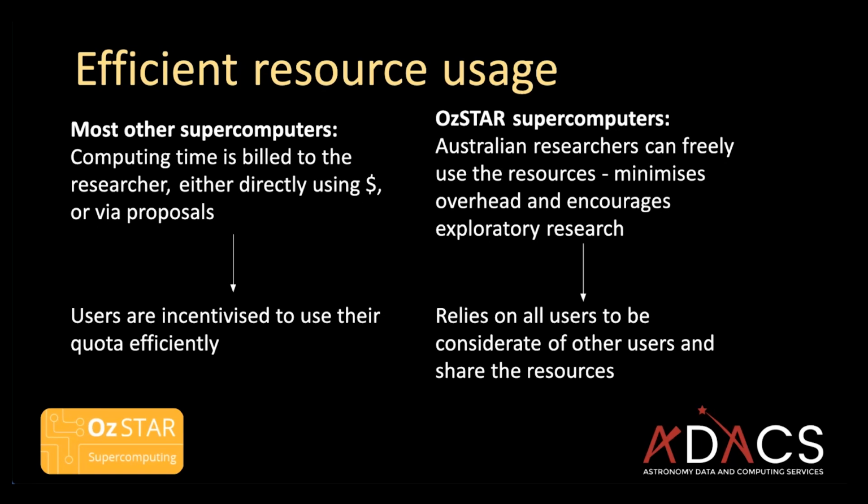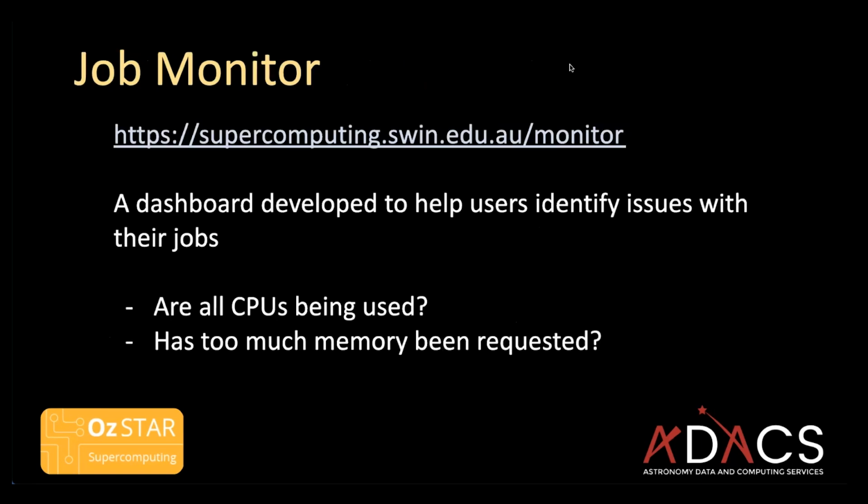And so to help you with that, we've developed some tools to help you monitor your jobs. So the first one is the OzSTAR Job Monitor. And so that's available at this webpage here. I'll go over to it in a second to show you. But it was basically developed to help you identify any issues with the jobs that you're running. And so some questions you might ask are, are all the CPUs being used, or has too much memory been requested?